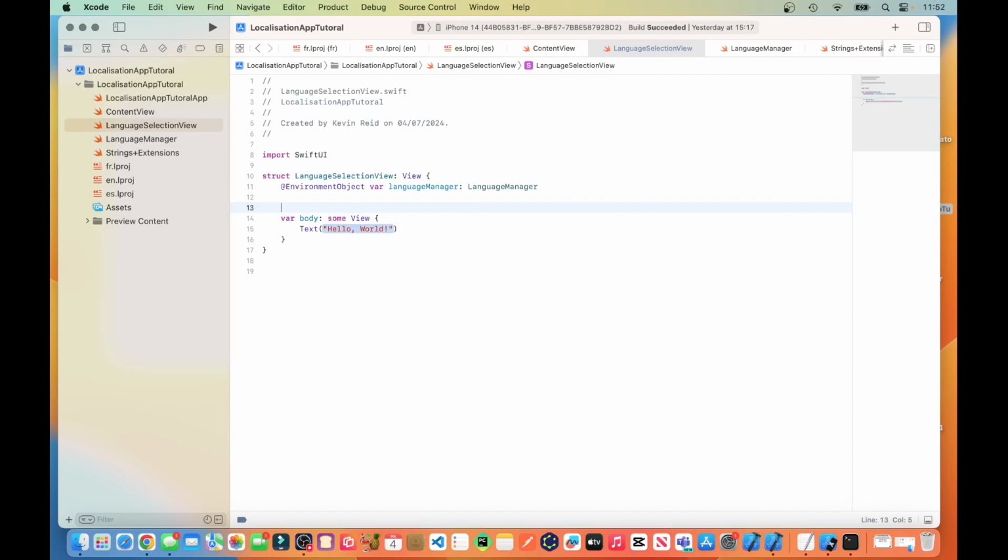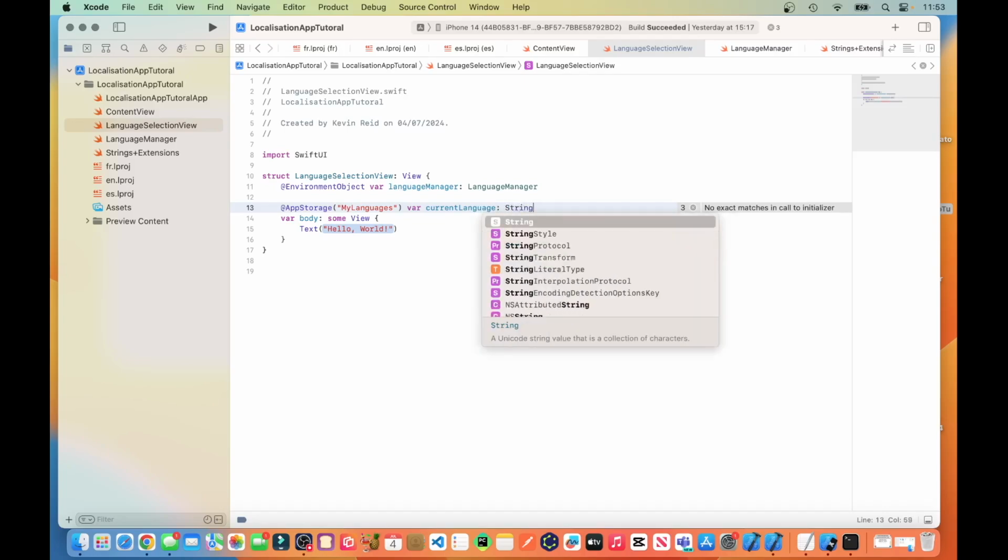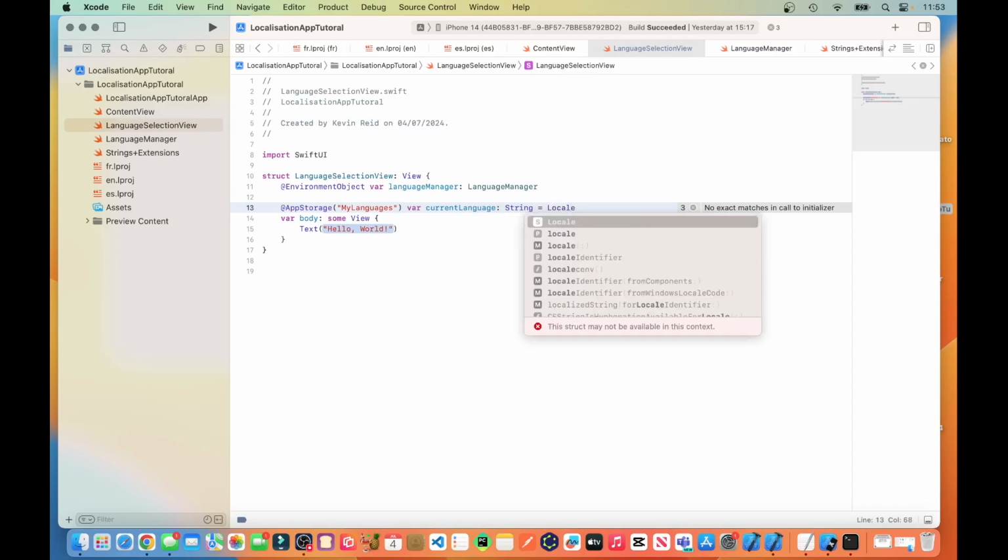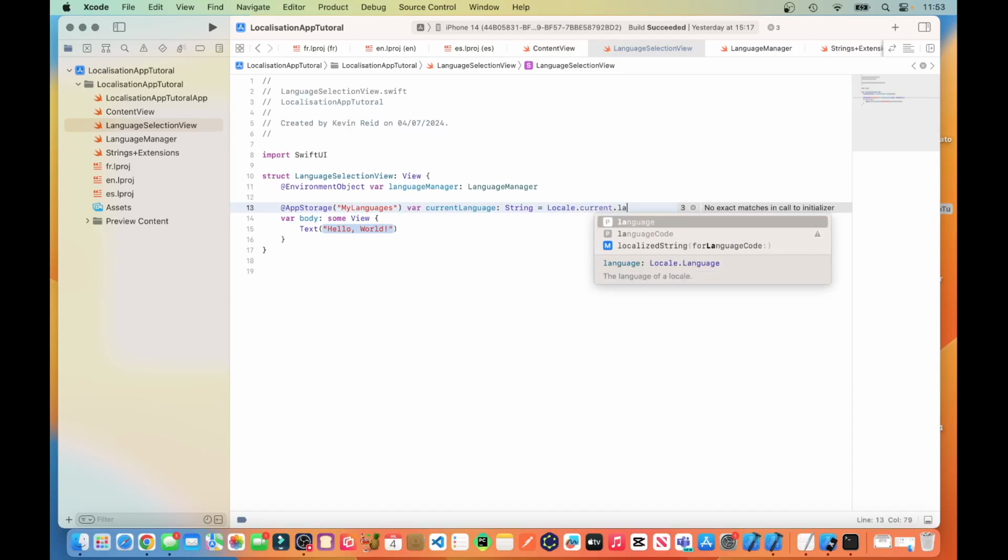The next thing we need to do is to retrieve and store the current language using AppStorage. AppStorage, myLanguages, var currentLanguage, String equals Locale.current.languageCode identifier.